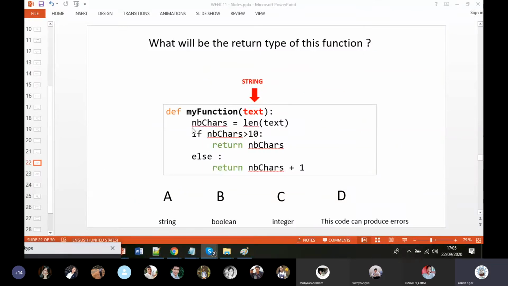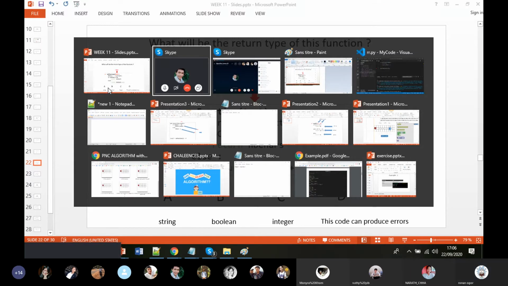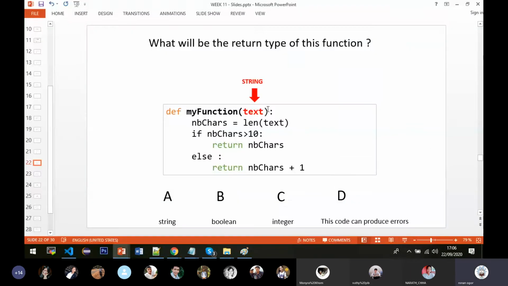Again, I let you think. So A, B, C, D. C, so integer.